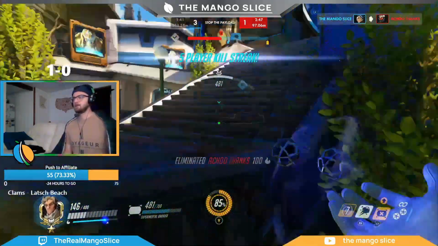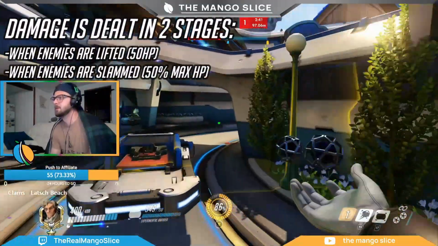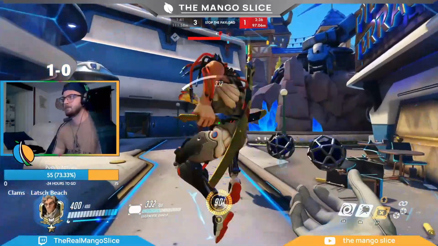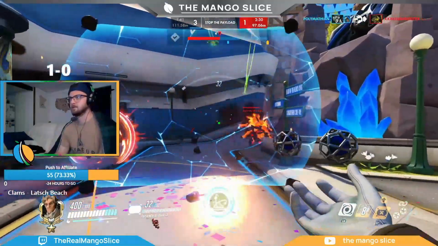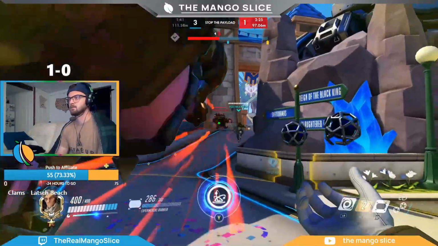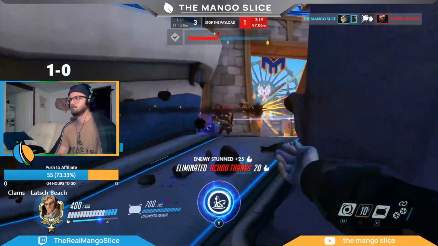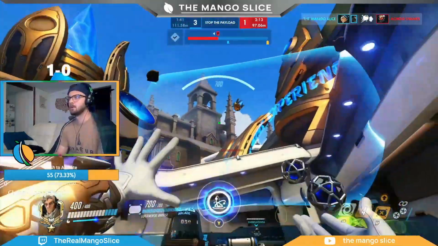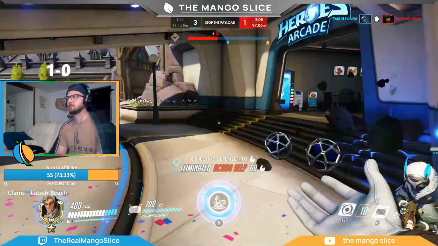Let's unpack the numbers here. Damage is dealt in 2 stages during this ult: when enemies are lifted into the air, and when they are slammed back into the ground. When lifted into the air, a uniform 50 damage is dealt to every enemy. However, the slam deals 50% of each enemy's max HP. So, while the slam would deal 100 damage to Soldier 76, it would deal 250 damage to Reinhardt, who has 500 total health. Effectively, this means that Sigma's ult is more impactful to low HP heroes than it is to high HP heroes. For example, this ultimate would leave Tracer with a measly 25 HP, while Reinhardt would come out of it with 200 HP.